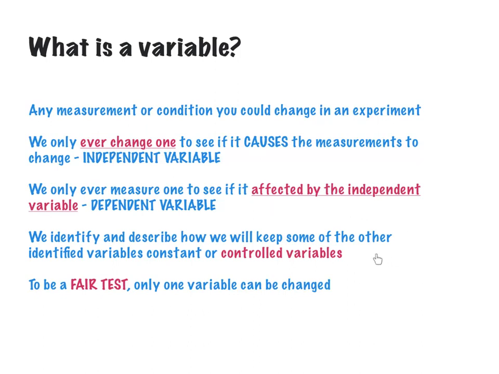Now, to make a fair test, that means that everything else that we would describe as a variable must remain unchanged throughout the activity. In a future activity, it can also be changed, but in the current activity we're doing, it cannot be changed. So you would put a heading, controlled variables, and you should tell the reader what you are going to control and how you are going to control them. More about that later. I hope this makes a little bit of sense so far. So let's have a look at examples.